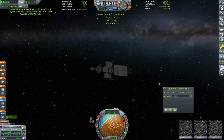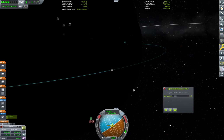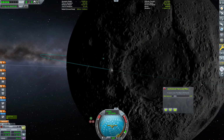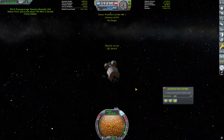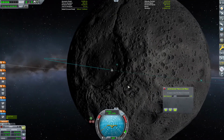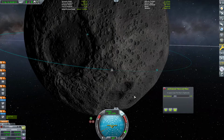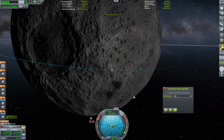There we go. What else? There's some Highlands and Midlands in the dark side over here. I'm hoping that we run into some Midlands on the other side of this crater, but I don't think we will. There's the moon's far side crater. We'll EVA that. And we'll grab that. Excellent. I usually like to land in a crater, but we have a contract to land in Midlands. This is technically Highlands here. Interesting. How big are these Highlands? Midlands.